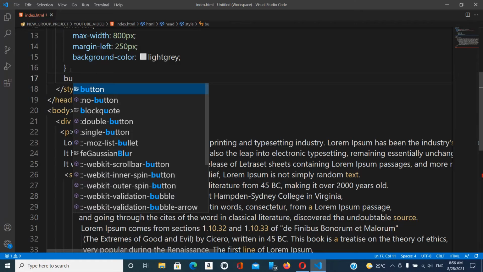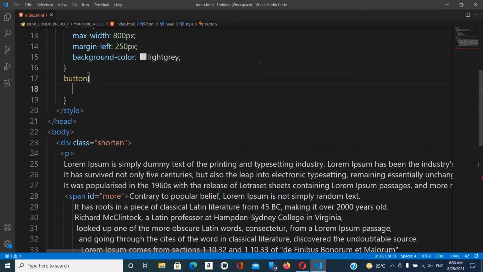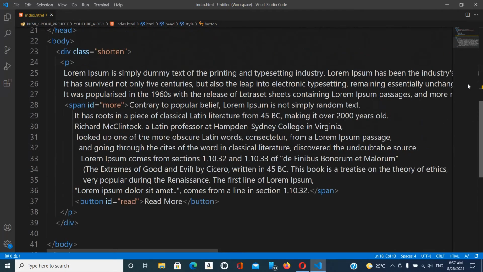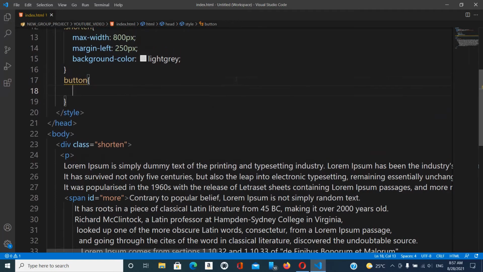I can say button, or I can also use the attribute of the ID, the red, to style the button and increase its size. But I don't need to do this. I will just use the tag button to increase the size of the button.